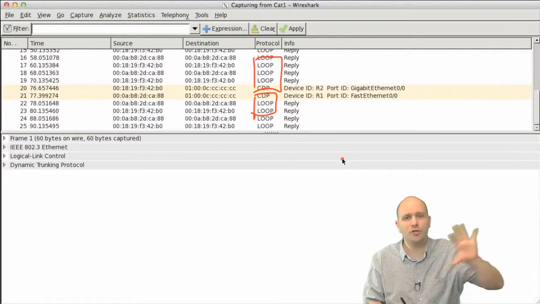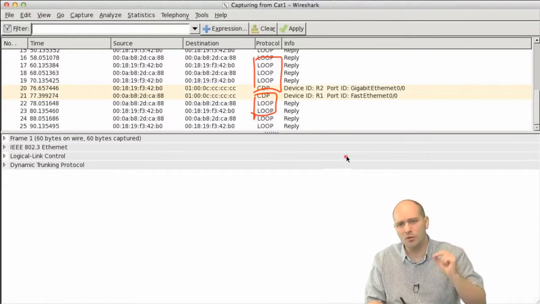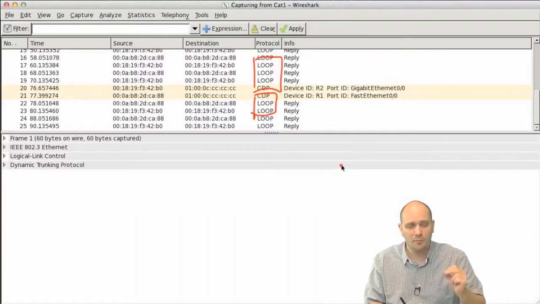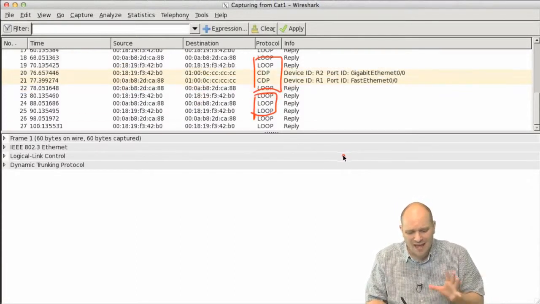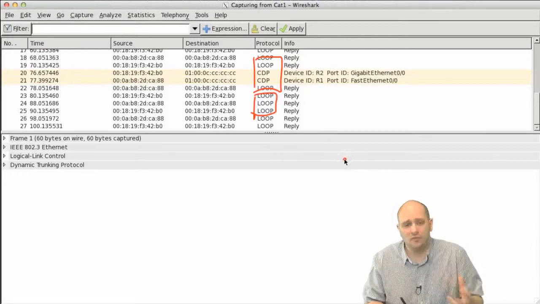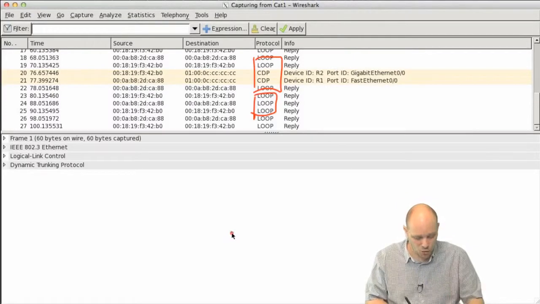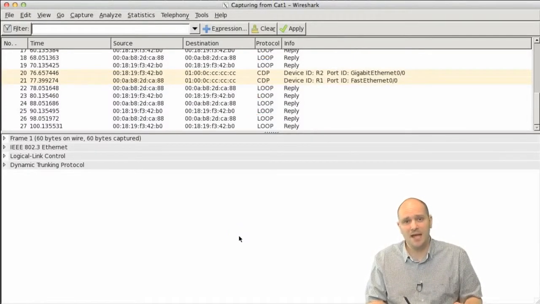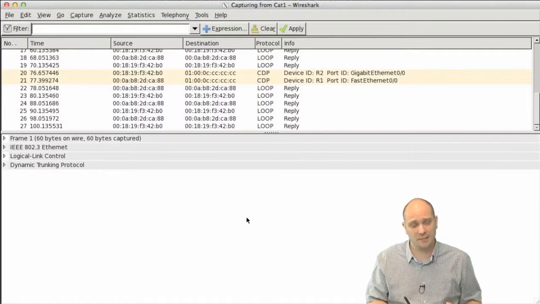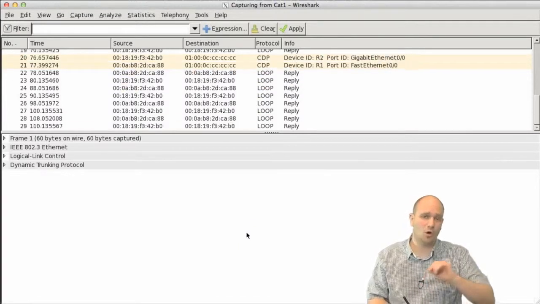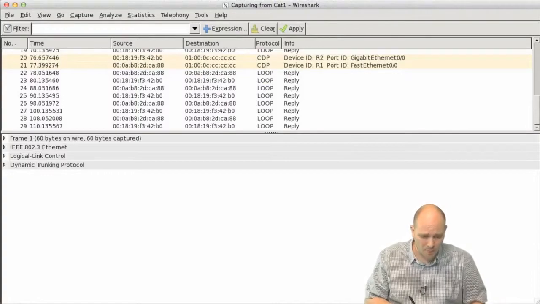So I want to get rid of all this traffic and I want only the traffic that I generate to be present on this port. This is a somewhat involved action. What I have to do is make sure that I turn off the CDP and I also have to turn off the Ethernet keepalives. And I have to do this on my R1 and R2.